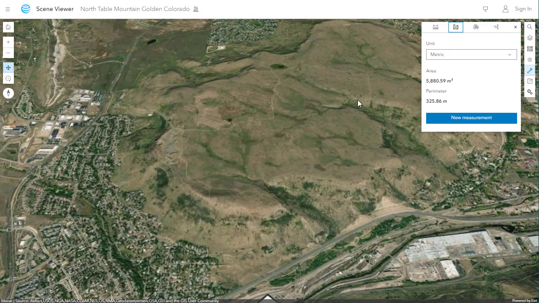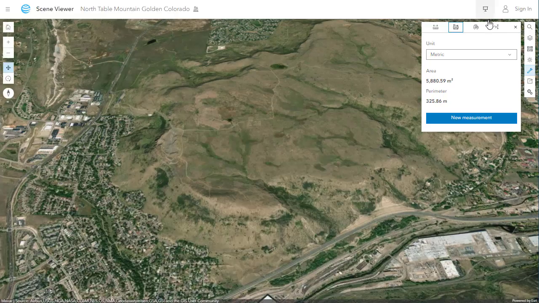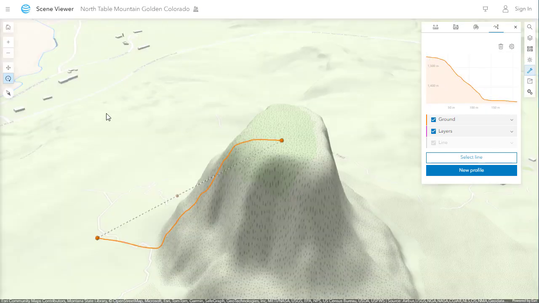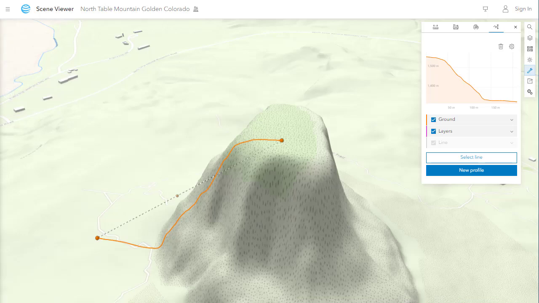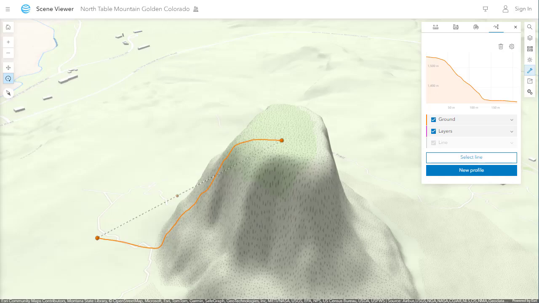So again, the 3D scene viewer from Esri, these are engaging tools being used in the real world that you can actually teach lots of different concepts across lots of different scales and across lots of different disciplines in education. And I've used these tools in primary, secondary, and university level. Now, I'm not teaching about area and perimeter so much in primary school, but I am teaching about the steepness of the slope and bringing it into vocabulary and an engaging lesson that they can understand as well.